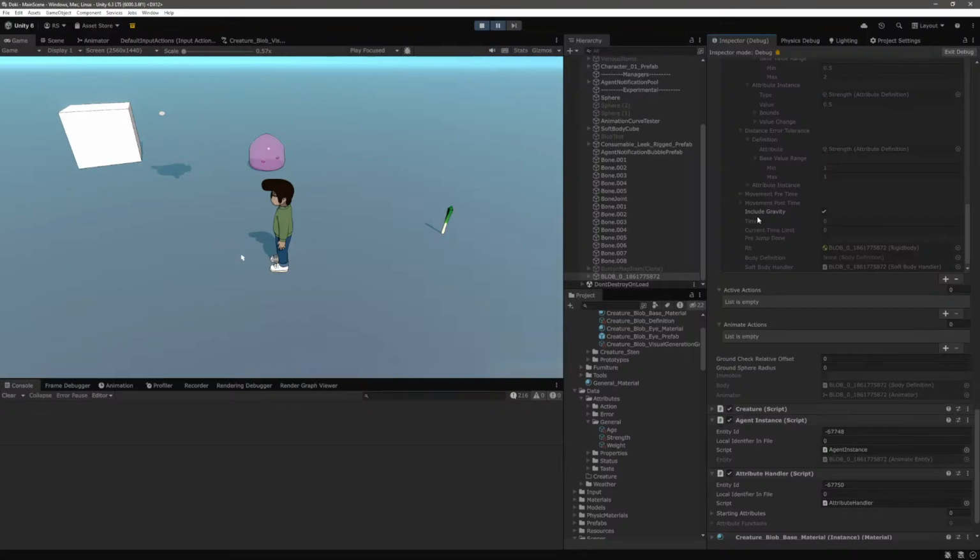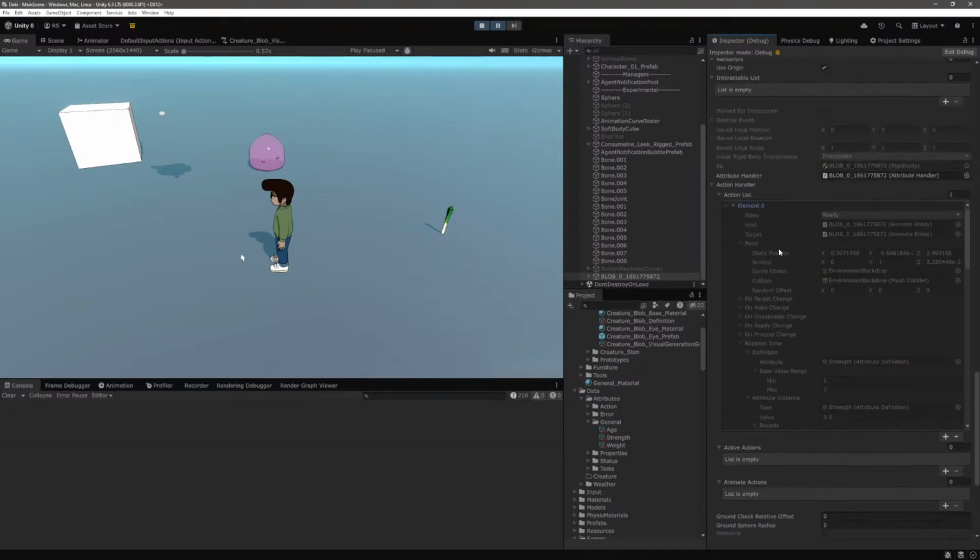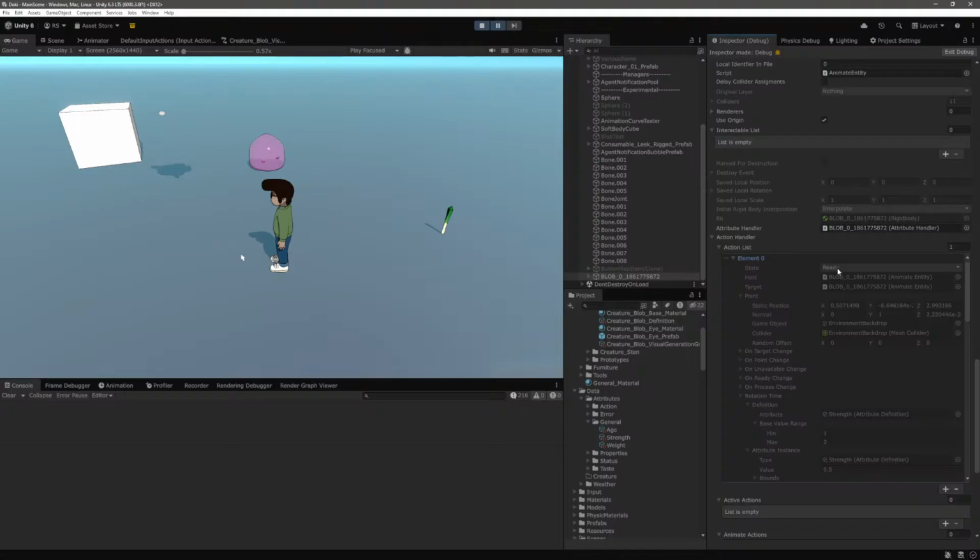Current time limit, pre-jump done. What am I missing? State ready as well. We have a reference to the attribute handler, great.